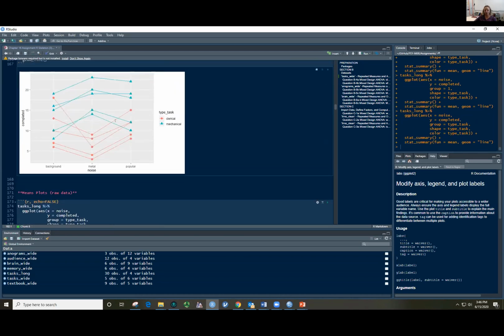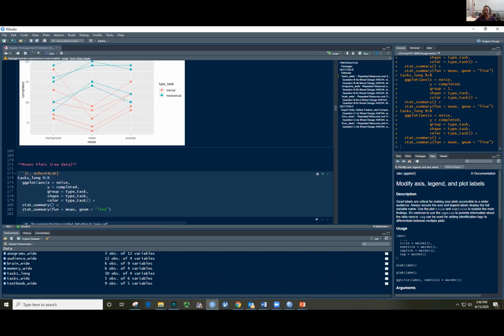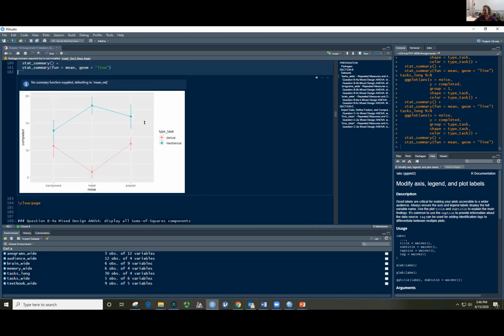Notice here we have each person. Now we want to collapse all the teal lines into one and all the coral lines into one based on the average. What do you see with those lines? Are they parallel? Nope, not even close, right? With background noise, they're overlapping, but what about for metal music? They're diverging, and what about for popular music? They're coming back closer together. So it's like they're the same, they're going away, and then they're coming back together.